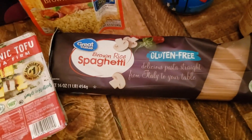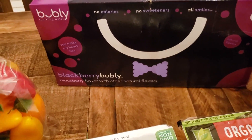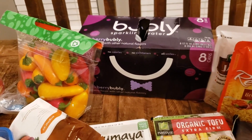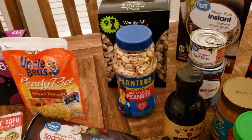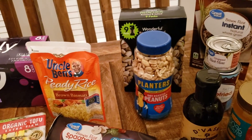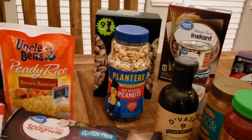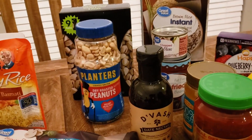I got whole quick oats for oatmeal in the morning, brown rice spaghetti for the pasta dish, and some blackberry bubbly sparkling water — I love sparkling water, and especially during the Daniel Fast since this has no sugar or sweetener. One thing to keep in mind is that with the Daniel Fast, you can read the Bible and get your interpretation of what God is leading you to do. There are lots of resources to help with guidelines, so if I say you can or can't have something, take that with a grain of salt — it's a personal choice.